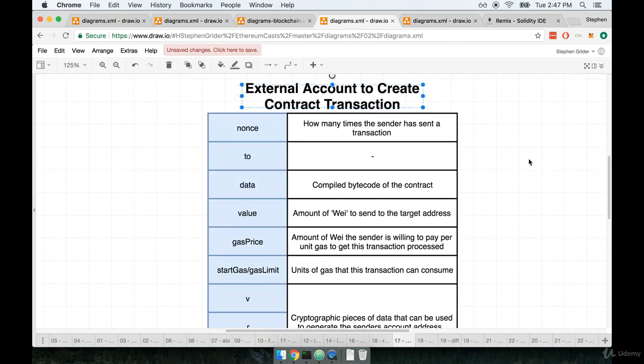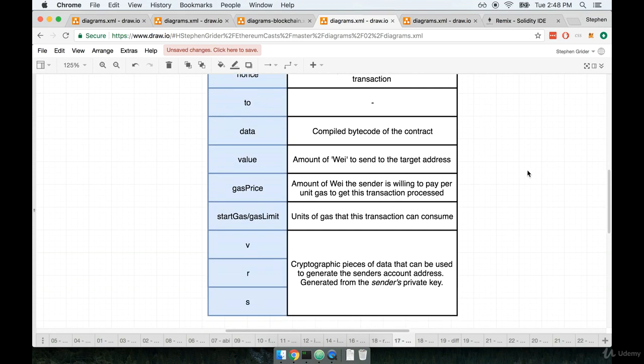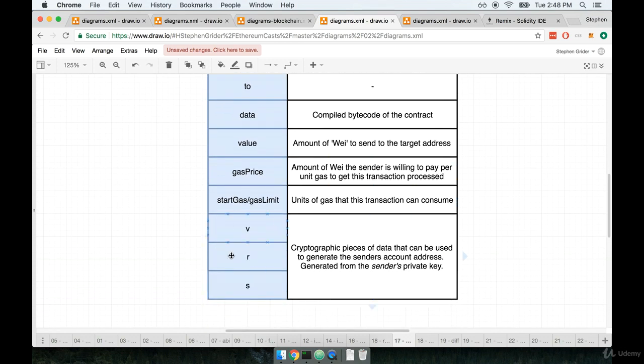So we take an external account, and an external account is one that you or I create. An external account will submit a transaction with some compiled bytecode in the data field, and then the to field is going to be left blank. Now, how is that relevant to what we're doing right now? Well, remember, the entire idea here is that when we attempt to create a contract or deploy a contract to our local test network that is running through Ganache, we're going to have to make sure that we have some account that we can use to actually deploy it, like an account that you or I create.